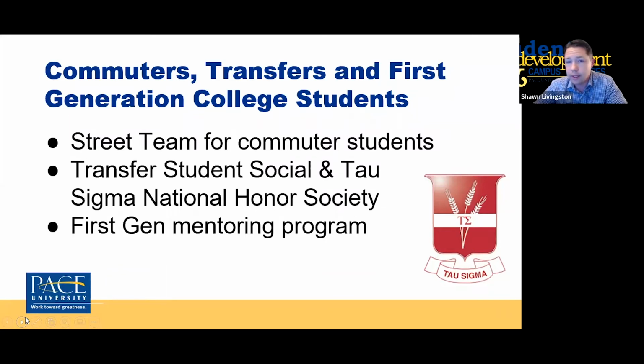And this last piece is probably one of my prouder things to talk about. Again, another group. You may be on this call and you might be the first person in your family to attend a 4-year degree institution that plans to graduate. And so you would be considered a first generation college student. We've launched a mentoring program here where we connect upper class first generation students that have navigated PACE successfully, and they reach back down to the underclassmen that are joining us, and they take them under their wing and really help them navigate this whole thing called college, because there's a lot to learn, a lot of terminology, a lot of facts, and it's nice to have a hand on your shoulder that you could turn to.